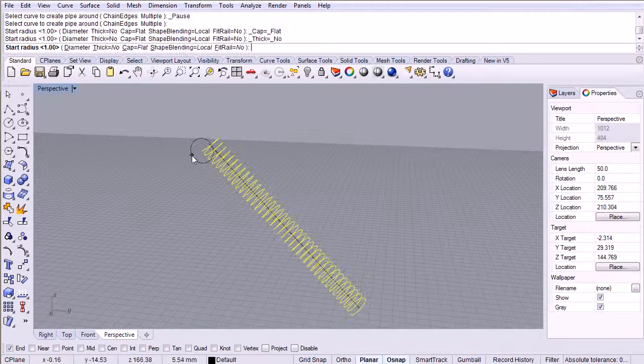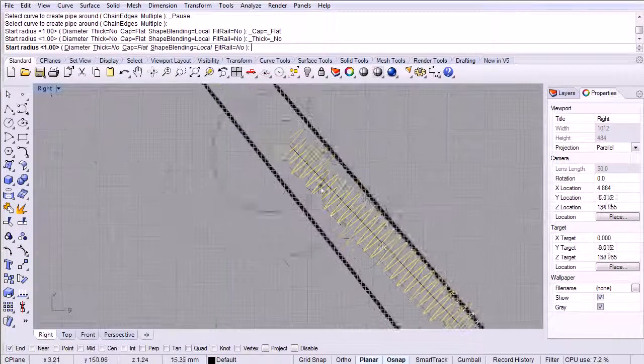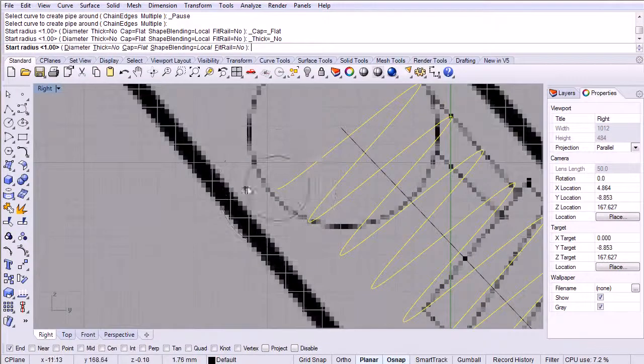So I'm going to click on our helix, and you can see here it's now asking for diameter. I can do that with the mouse, or I can type it. If I type it, I have absolutely no idea how big I want it to be, so I'm going to visually do this here. If we're being strict about making things in reality, we probably would want to have this as like a 1 millimeter, 1.5 millimeter diameter. So perhaps we should try that. I'll type that on the keyboard just to see what that looks like.